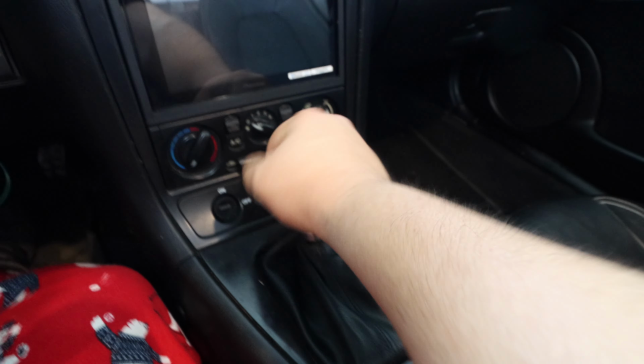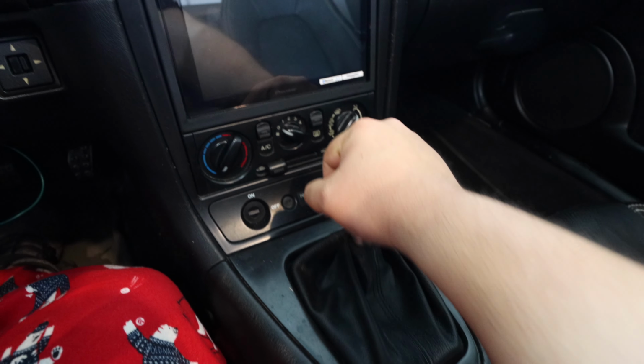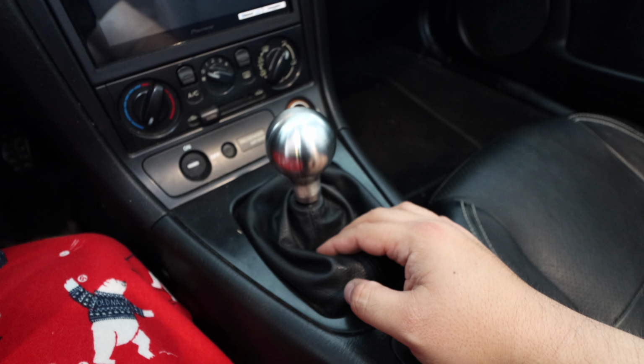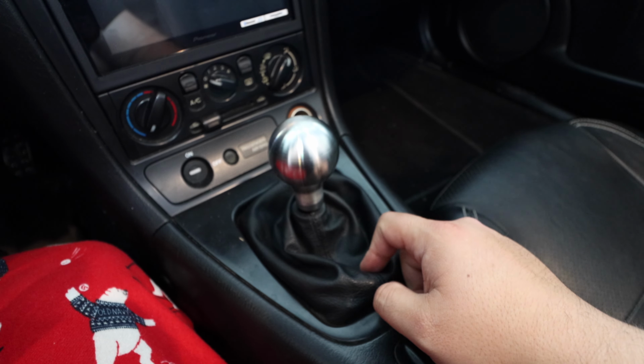This feels so much better. It completes the shifter experience. Definitely want to do this.